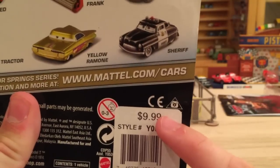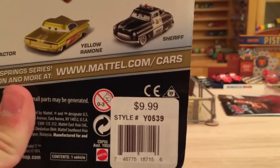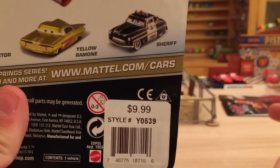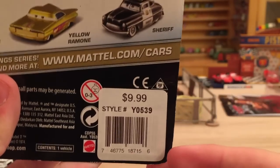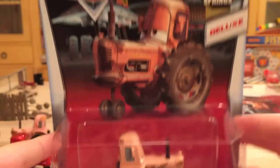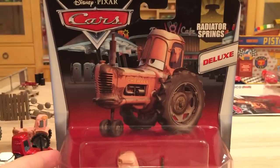It was 10 bucks at the department store, but I was kind of desperate for this one. I've only seen it once more in a Target store, and that's the one I bought there. So, at least in my area, it's a pretty rare deluxe, so I did pay the $10 for that, even though it's quite expensive for a deluxe. I'll be right back with this diecast opened up.